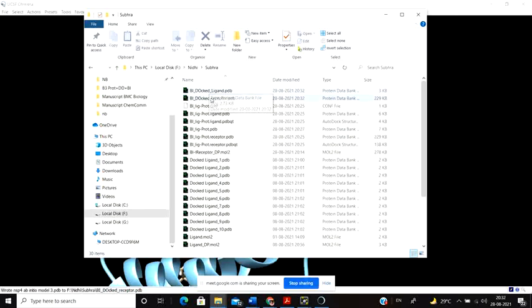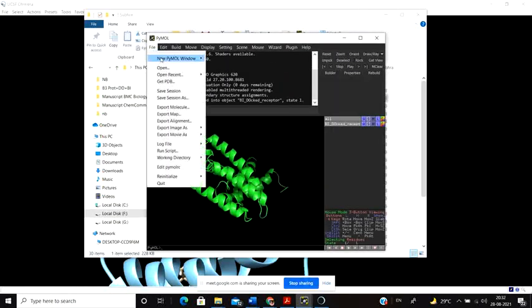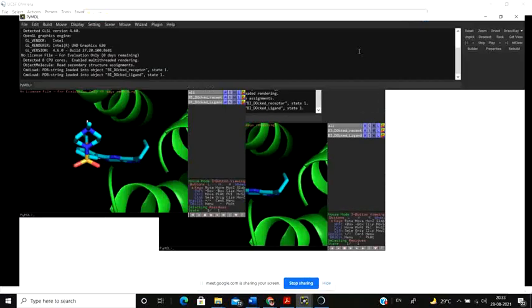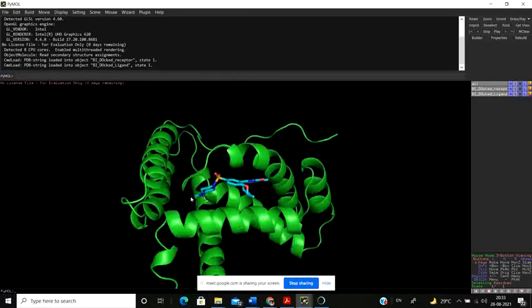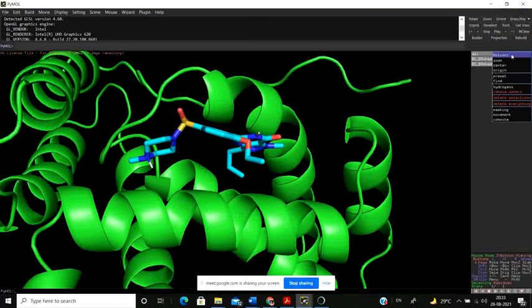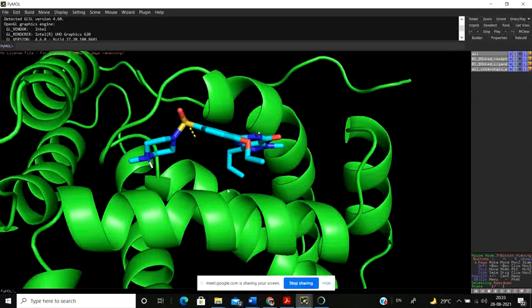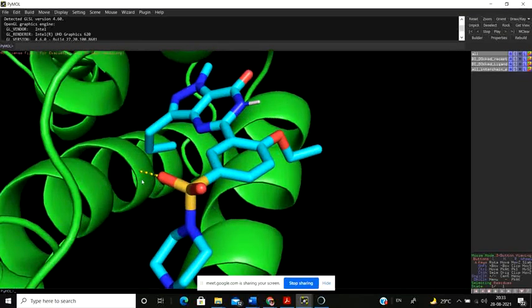Now we have to visualize it. Obviously we're going to use PyMol for visualization, because that's a much better option, and you all know how to visualize or use PyMol, right? So open up one model, and now again go to file, open and select the ligand, and now see, we get the idea of how the ligand is binding to this particular protein molecule. Now we have to analyze the structure. How to analyze? First we're going to analyze the polar bonds. Simply go to find polar contacts between chains, because there are 2 different chains. In this particular case it is showing that it has only a single hydrogen bond.